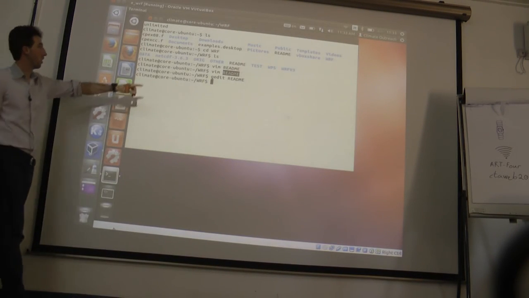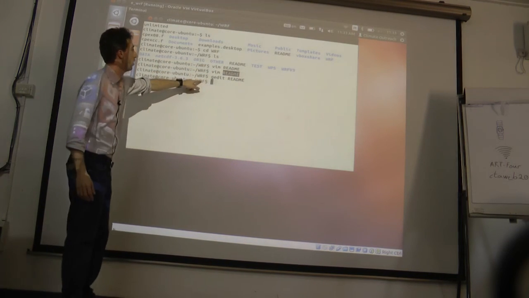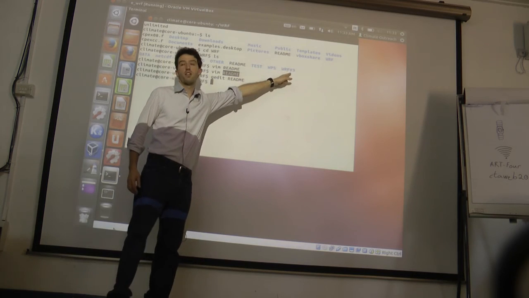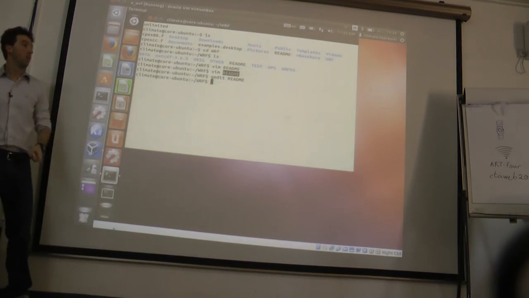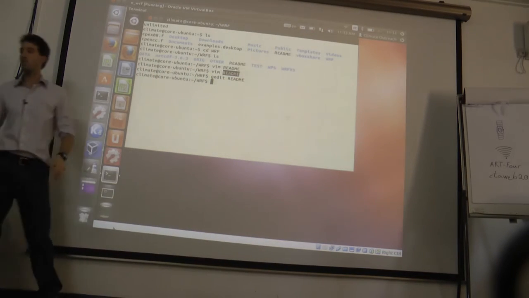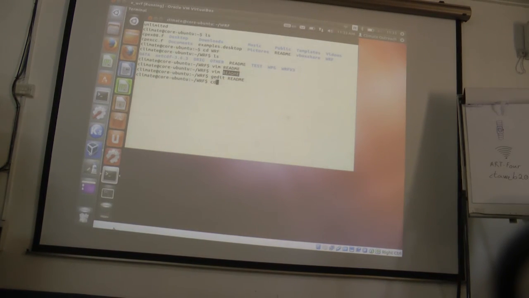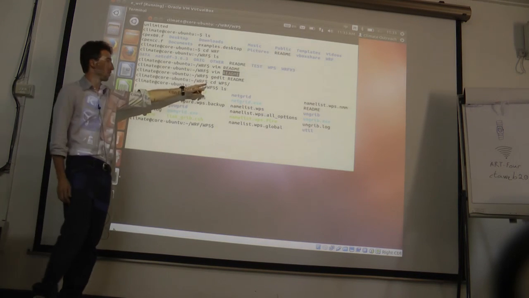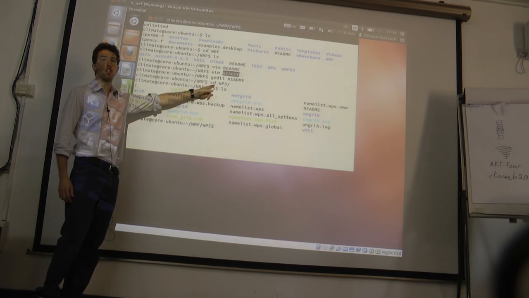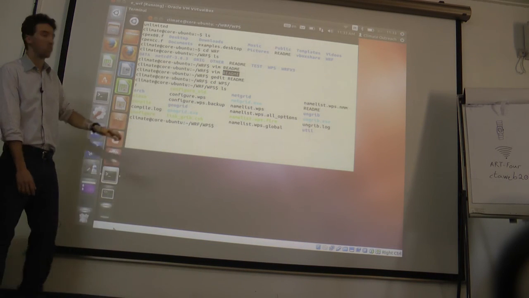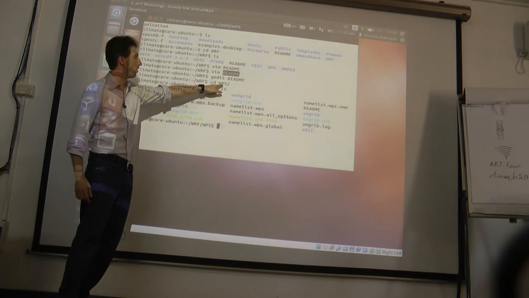So let's take a look here in the WRF directory. We have the two directories, the WPS and the WRF v3. The WPS is where we have the preprocessor system. So if you go there, WPS. I'm not sure if I told you, CD is change directory. So it's another command that you use a lot. So change directory to WPS.